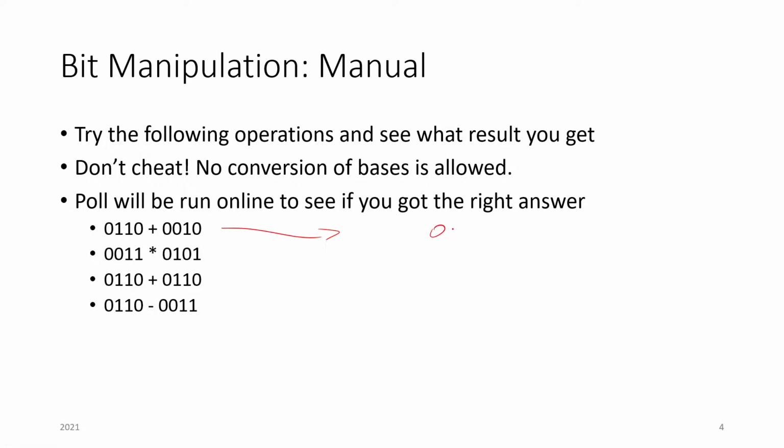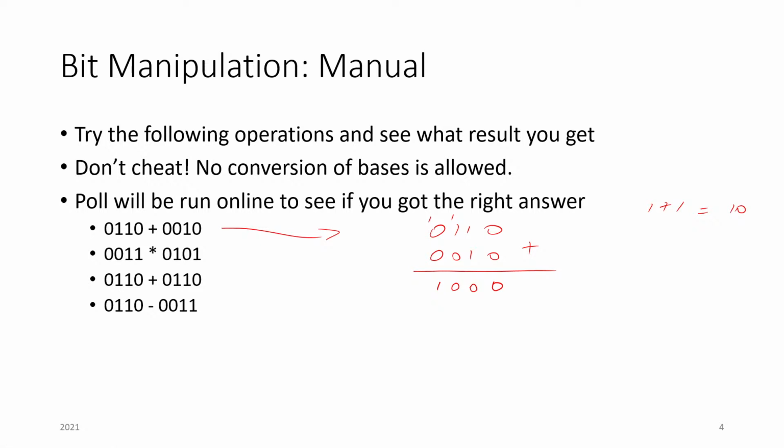If this is 0, 1, 1, 0, and we have 0, 0, 1, 0 here, and we add the two, 0 and 0 give us a 0. 1 and 1, that is 1 plus 1, gives us 1, 0. So we put a 0 here and carry the 1 across. Now we have 1 plus 1 plus 0, which is the same thing. We put the 0 here and carry across the 1, and we have 1, 0, 0, which gives us 1.